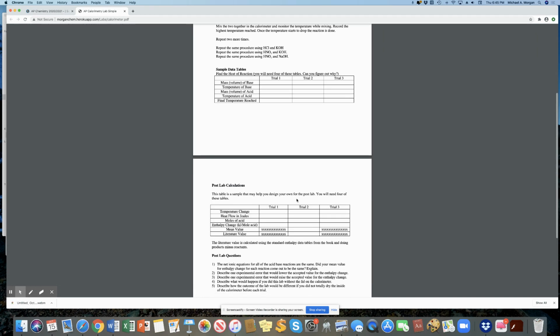Now, after you've run the experiment and it comes to post-lab calculations, you're going to need to do this post-lab table 4 times. Because these are very repetitive calculations, I'm fine if you want to set up a spreadsheet in a program like Excel or Numbers to do the calculations for you, so that the only thing you have to fill in is temperature changes, stuff like that. And in fact, if you made these first tables in Excel also, you could get them to talk to this, and the whole thing would be pretty easy to import over into your lab report.